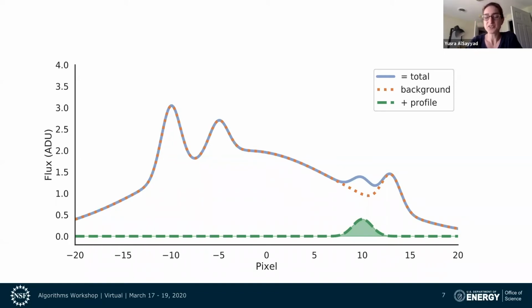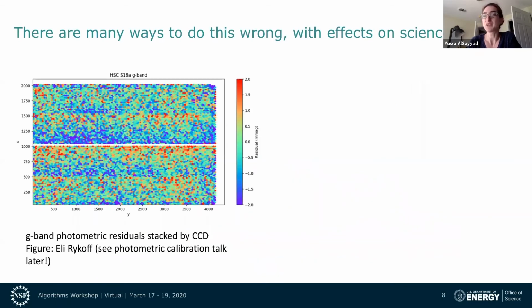And there are so many different ways to do background estimation wrong. We've seen numerous cases. One common problem is when you over-subtract in the annuli around bright stars. One of my favorite examples was when Eric Huff was trying to measure the magnification signal in SDSS Stripe 82 data. And with the images with the over-subtraction problem, he noticed that in his signal, the background galaxies were magnifying the foreground galaxies, which of course is impossible.